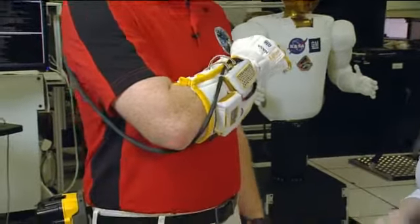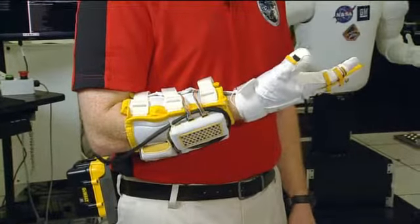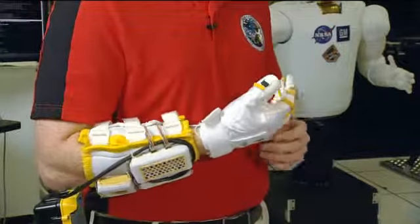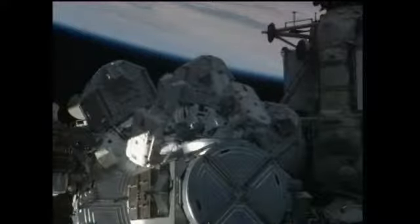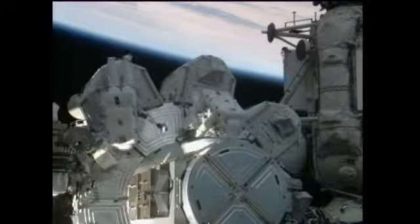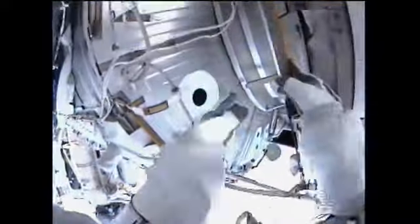Correct. Okay, so it basically makes your grip stronger. It does. It either makes me stronger or it allows me to hold an object that I could normally hold longer and with less effort. And we hear that spacewalks are really hard on your hands because the gloves are hard to use and you just use your hands a lot in spacewalks. That is absolutely correct. An astronaut, in order to move around, they're not moving around by walking, they're having to climb. So everywhere they're moving, they're using their hands the entire time.